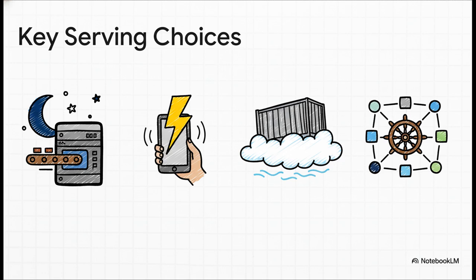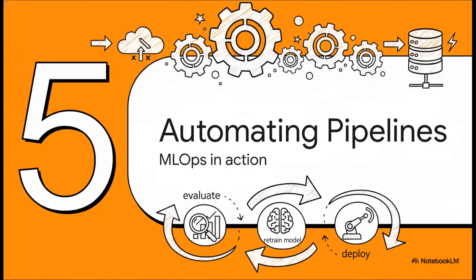On the exam, you're going to get a scenario, and you'll have to pick the right serving pattern. You need to ask yourself, is this a big batch job that can run overnight? Is it an online service that needs an answer in milliseconds? Or maybe it's a serverless container on Cloud Run. The right choice always comes down to what the business needs in terms of speed, cost, and how much traffic it's expecting.